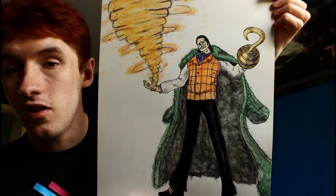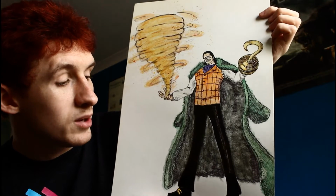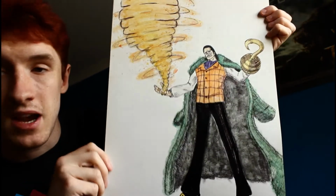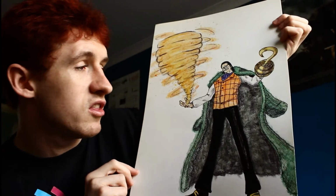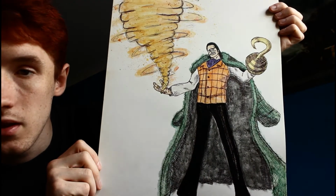Next I will show you Sir Crocodile. I like this one a lot. I used the reference image from a picture from Pirate Warriors, and then I added in a little sandstorm there just to make the top corner a bit less empty. And I really like how this one turned out, the details and everything, the coat and just everything about it, especially the hook, I think really turned out well.